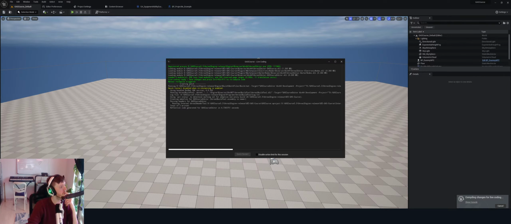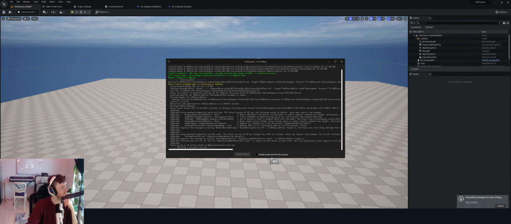All right, I'm hoping this works. Sometimes hot reloading gives me some weird results that aren't the best, and I have to recompile completely anyway. So let's hope that's not the case.